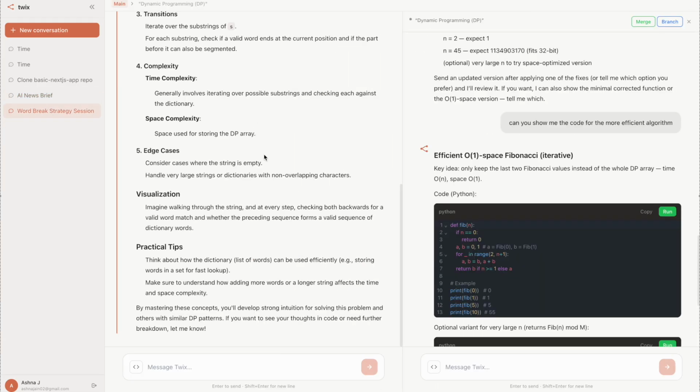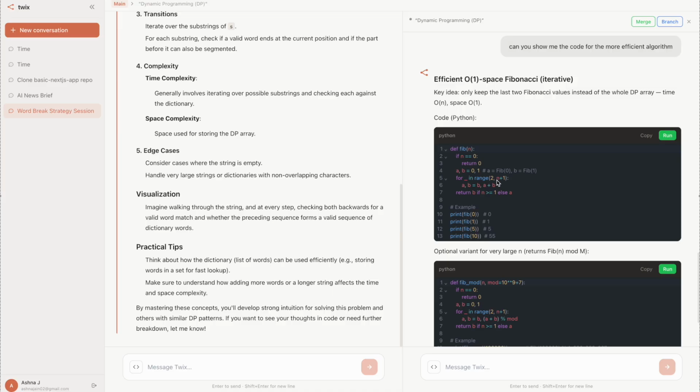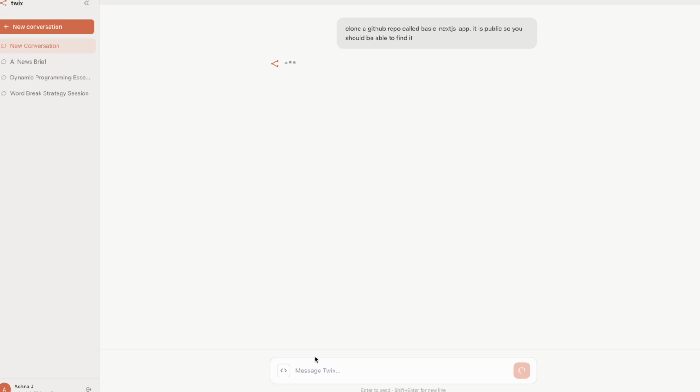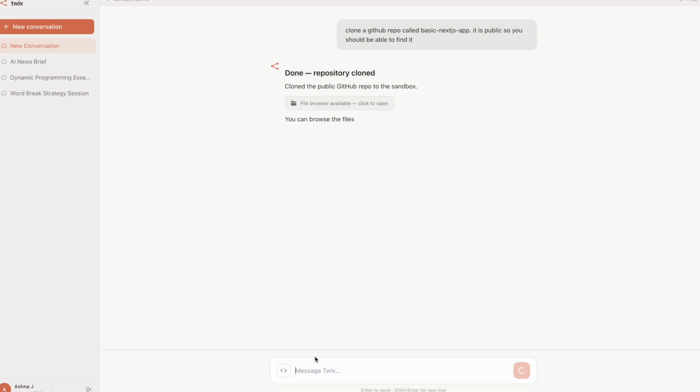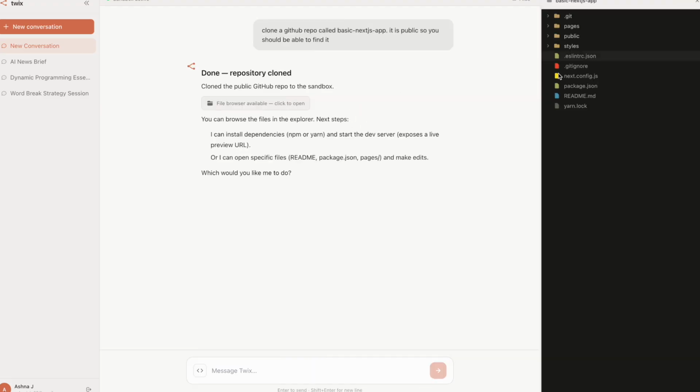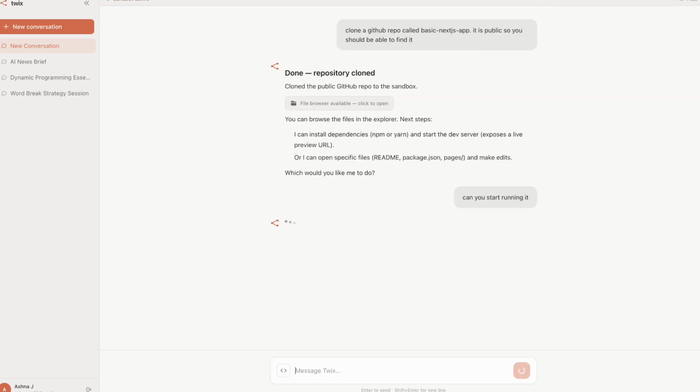But if you notice in the previous one, I had this integration with something called a sandbox via a service called E2B, and I wanted to explore the capabilities of that even more. So what I did is I asked it to clone a GitHub repository. This is me asking it to find a GitHub repository from the web. It finds it and it clones it. There's a little bit of movie magic here because it does take a while, but I can click and see all the files just to get a glimpse.